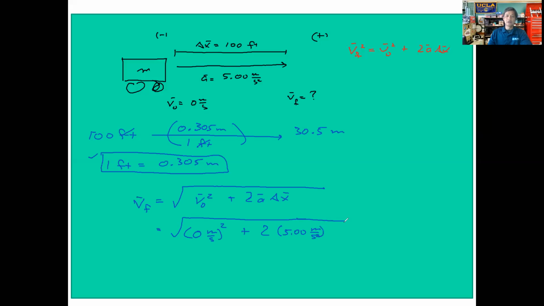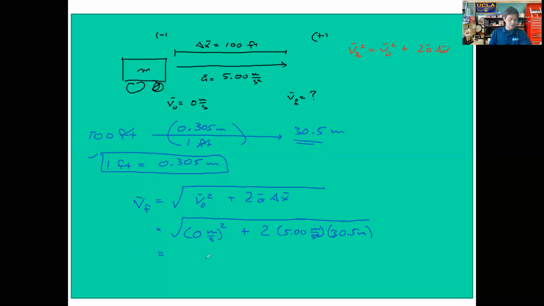Okay. And so make sure you keep in mind, if the acceleration is positive and the velocity is also positive, remember it's moving in the positive direction, we see then that the car will be speeding up. Okay, so our final answer here has to be greater than 0 meters per second. Okay. All right, and so with that said, we're not plugging in 100 here. Remember, this is not the value we're going to use. We're going to use this value here, the converted value of 30.5 meters.